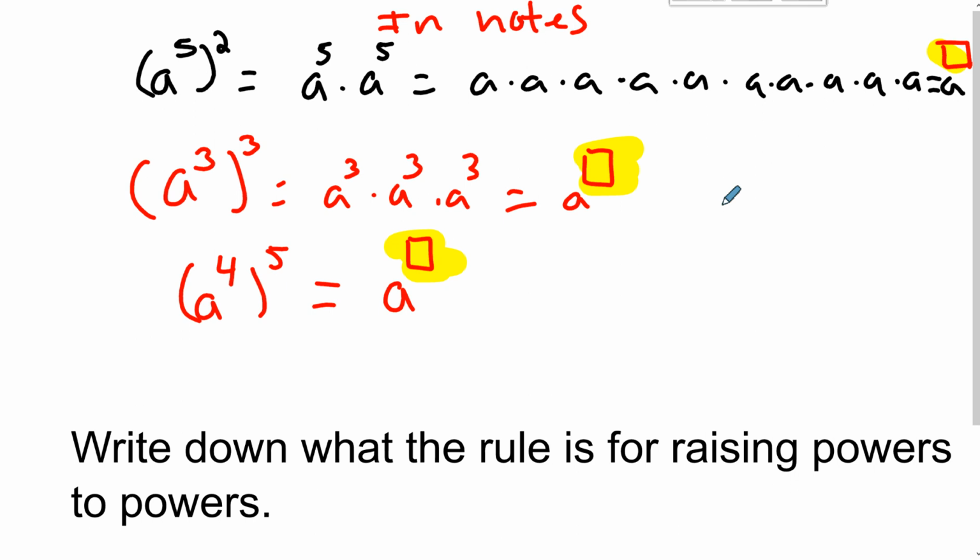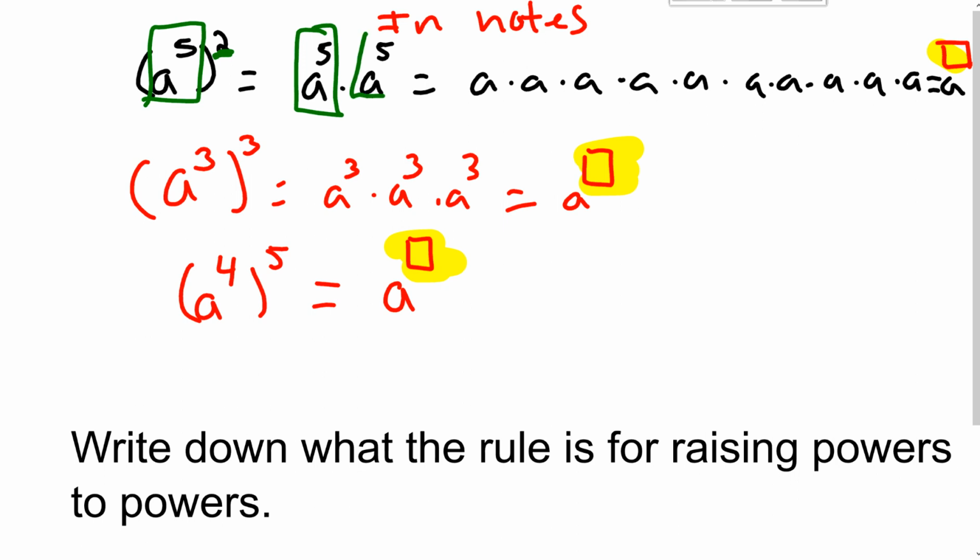Chapter 1, Section 2 lesson, so make sure you get these in your notes. So today we're going to talk about a different property. Exponents mean that we multiply it by itself, repeated multiplication. So here I'm squaring a to the 5th, so that means I have 2 a to the 5ths.